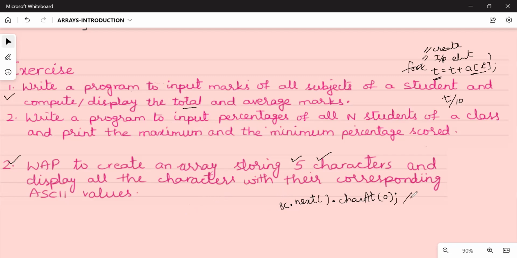For example, suppose I input a, A, 1, b and z. Okay, so your output for this program will be something like this. It should come this way: the character and ASCII value.